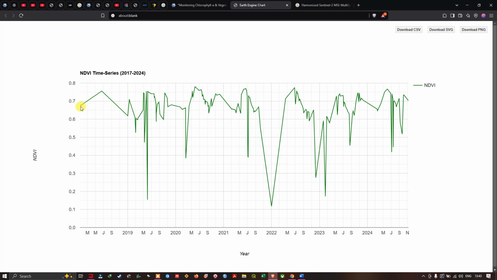For example, this particular year has an NDVI value of 0.7, and it drops significantly, reaching a value of 0.6 in 2019. You can also visualize the lowest NDVI value observed in this year, 0.154 on May 31, 2019. And similarly, in this year, December 31st, 2021, the NDVI value reaches a lowest value of around 0.118. And similarly, let us visualize other charts too.